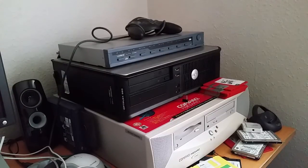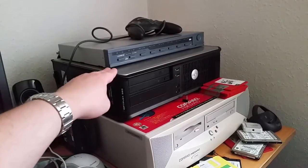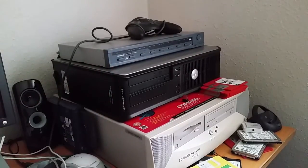a GT 610. And before you start going on about how crap the GT 210 and the GT 610s are, put your mouths down, people. What you've got to remember is the power supply in these 380s are not overly powerful. And this is a low profile case. So, you need kind of a low profile graphics card. And the stuff that I'm wanting the system for anyway does not necessarily require an uber powerful graphics card. It'll be fine for the stuff that I'm doing.